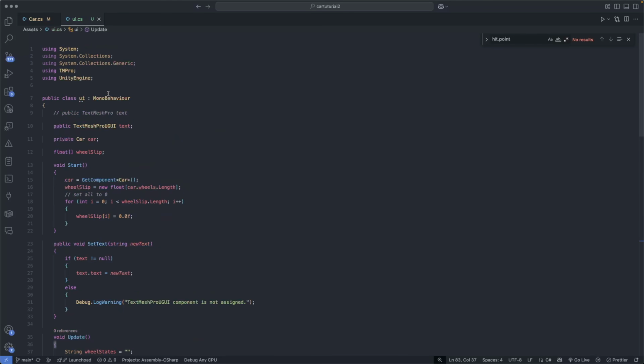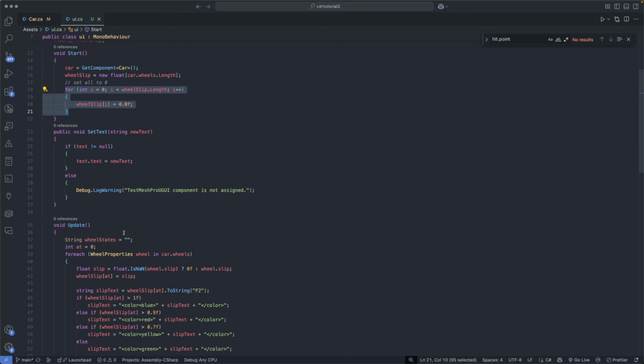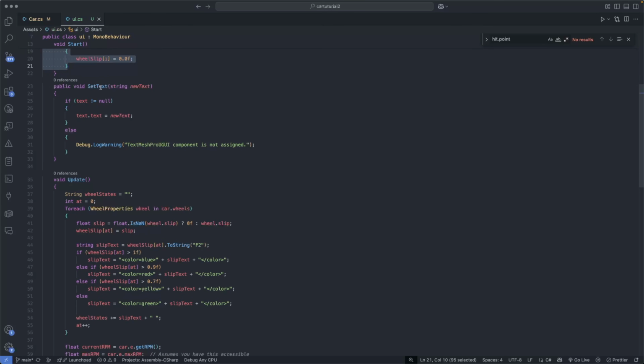So, all right, going into the UI script, I'll just quickly go over how this works. So we have this public TextMeshPro GUI, which is the text that we inputted. We also have access to this car, the car script. And then we have a list, an array of floats for wheel slip. And then here we basically get the car component, set the wheel slip, and then initialize them to 0. Then we also have this public void set text, so we just use text.text is equal to new text.